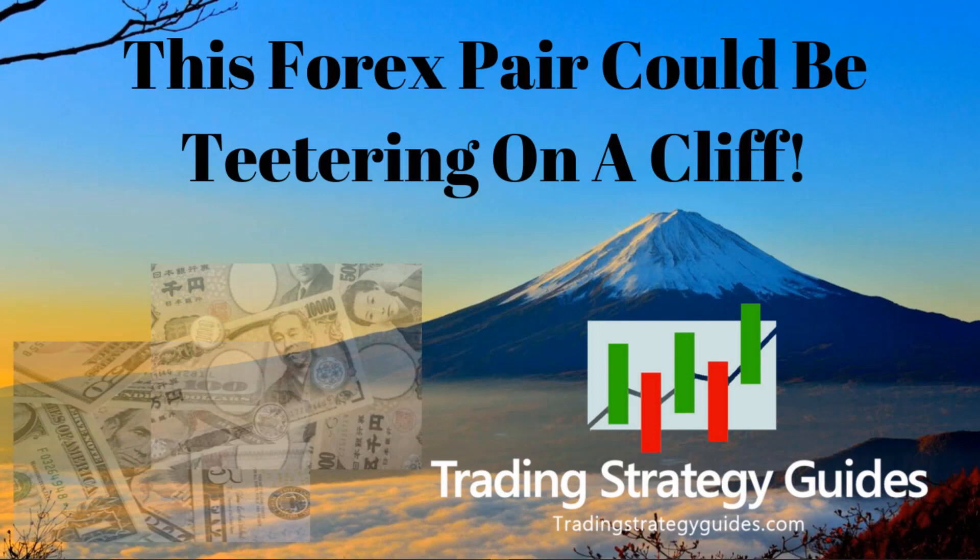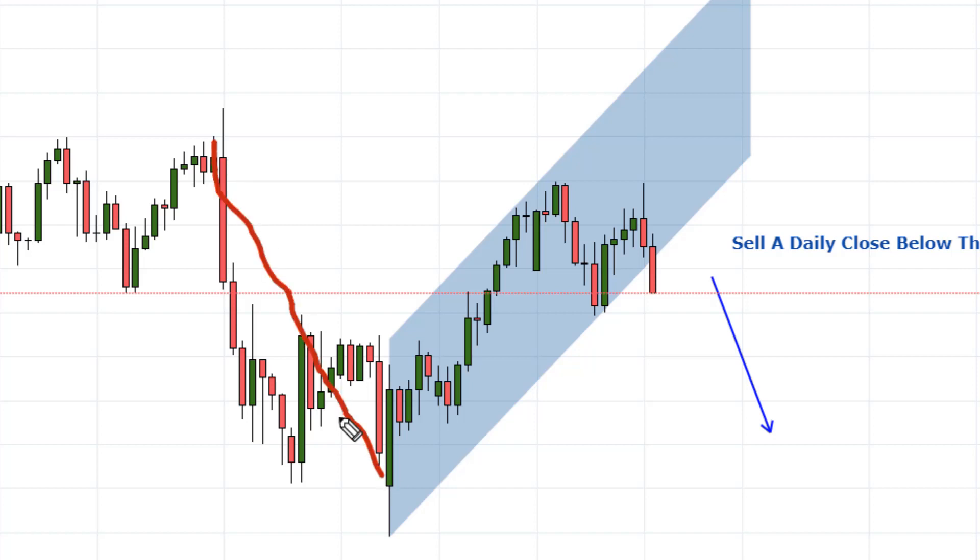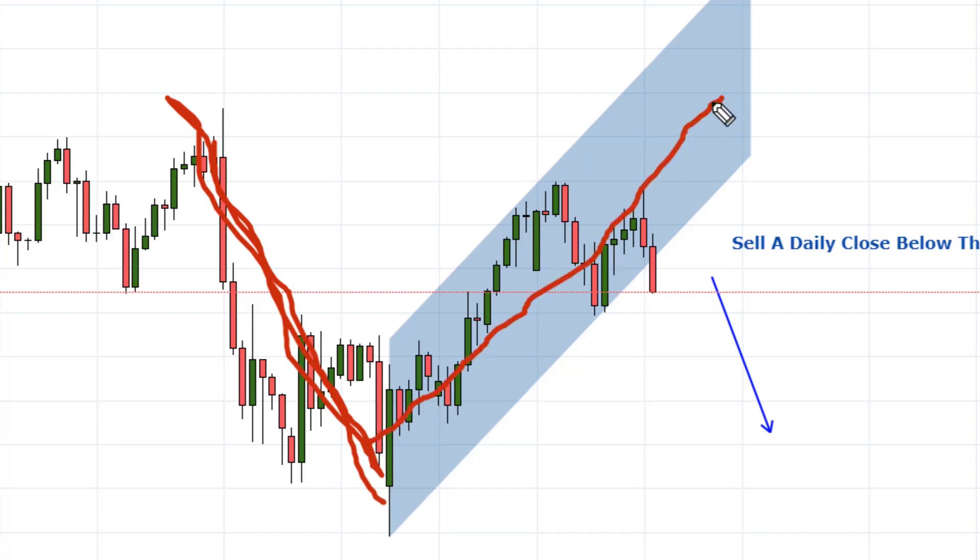On that note, let's take a look at the US dollar Japanese yen. Did I mention our forex analysis was on the dollar yen? You can usually surmise my topic from my thumbnail images — Mount Fuji is in Japan, and you can see US dollars and Japanese yen right in the image. So you've got to pay attention to the pictures. Well, here's a great bear flag on the USD/JPY. A bear flag starts off with some bear — that's the downtrend right there — and then the flag is this nice upward-slanting parallel price channel.